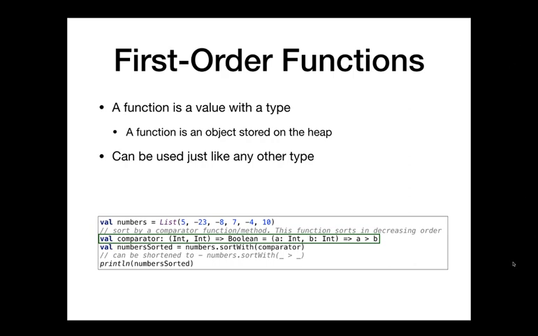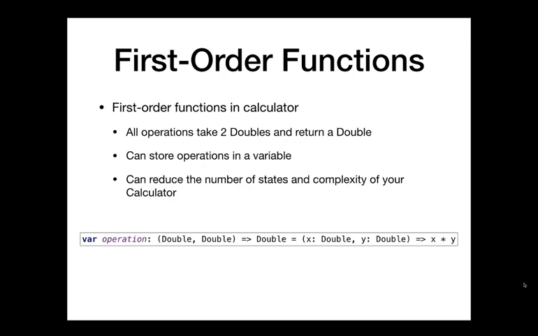All right, let's see some implications of this. So first, for those of you tackling calculator, I gave that hint at the bottom. That's no longer an advanced hint, it's just regular stuff that you know how to do now. So maybe somewhere in your code, you want to store the next operator that's supposed to be used for any state, any situation that the calculator is in. That equal button is going to have some operator that it executes. What operator should it execute? Well, you can store that in a variable, some variable of a function type.